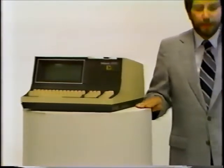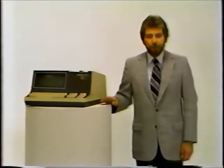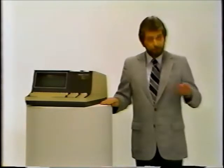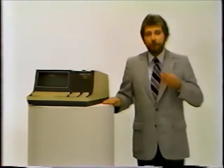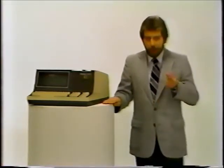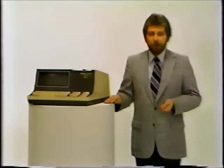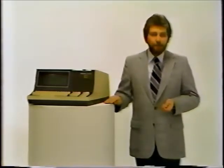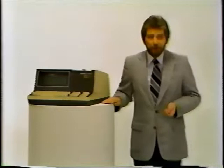In 1975 we introduced the 5500 processor. The 5500 is identical on the exterior to the 2200, however it is a 48K machine with much more memory, a faster processor, and a larger instruction set, allowing us to do significantly better and more things. One of the major requirements identified by customers was the number of terminals handled at one time. On the 2200 it was eight terminals; with the 5500 we provided the capability of supporting up to 16 terminals concurrently.